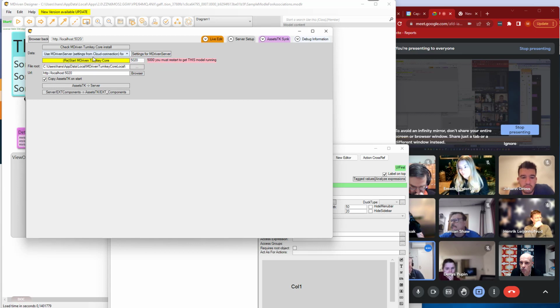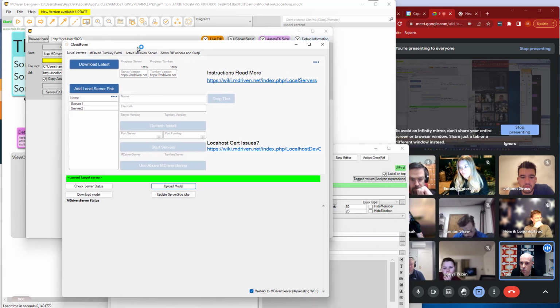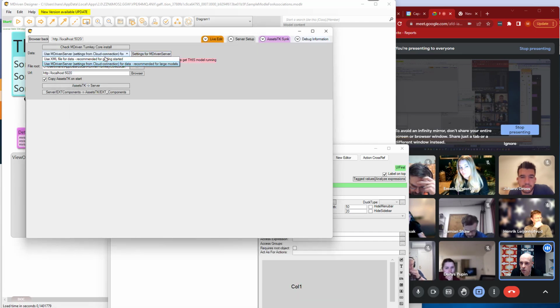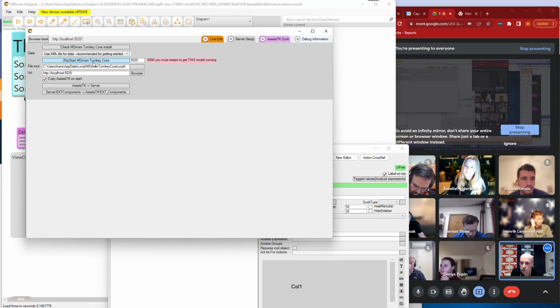Sweet. And if you choose that one, this button lights up, and you get to this one where you actually can set the server that you want to run against. But for now, I'm going to use the XML. So what I want to do is to restart the turnkey core, and this new text highlights in red when it discovers that there is a server running, or the settings from before don't match the file that we are actually working on.